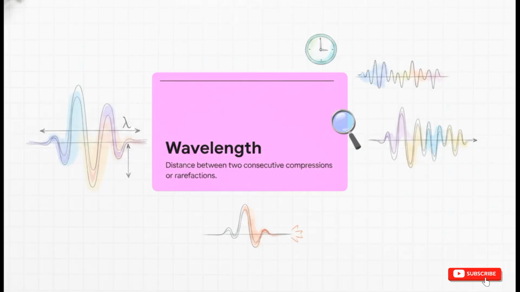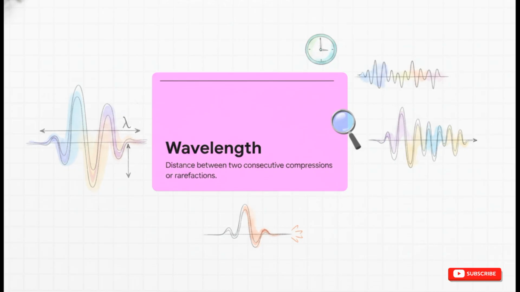To really nail this for your exam, we've got to speak the mathematical language of sound. Let's break down two critical properties. First up, wavelength. We represent this with the Greek letter lambda. It's simply the distance between two consecutive compressions or two consecutive rarefactions, and we measure it in meters. Next, we have frequency, represented by a lowercase f. This is just the number of oscillations per unit of time, and it's measured in hertz.